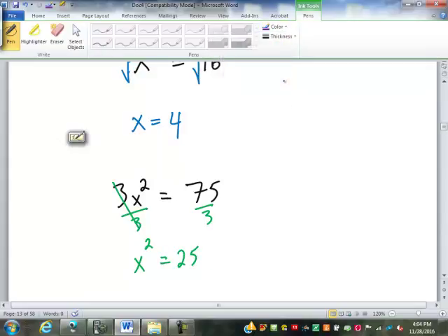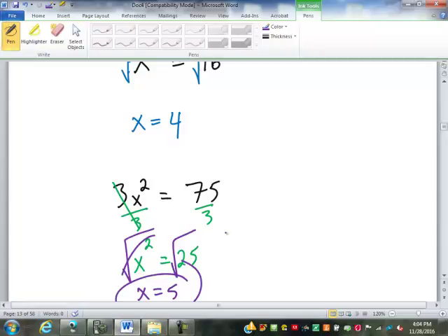And then we get rid of the squared by square rooting it. The squared and square root cancel out. x equals square root of 25 is 5. Now if you're paying really close attention, you might realize 25 has two square roots. It's either 5 or a negative 5. For our purposes, we're just going to stick with the positive answer because not very often in any sort of natural situation is it a negative number in our solution.